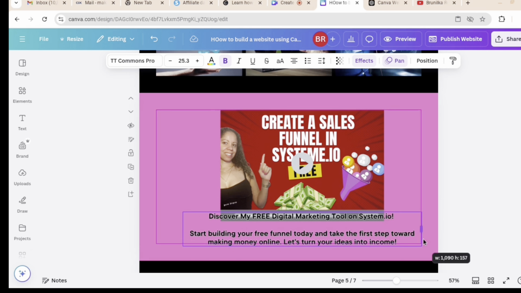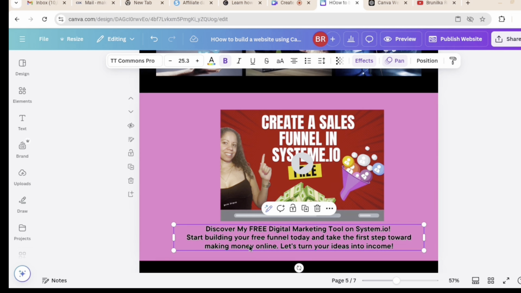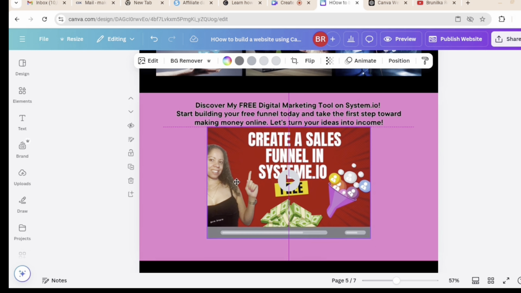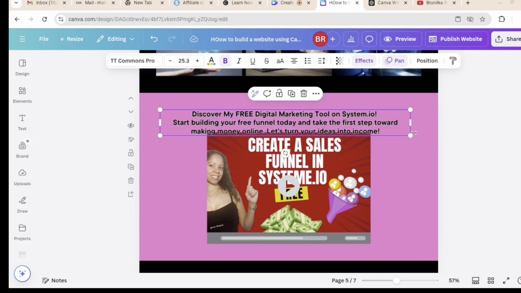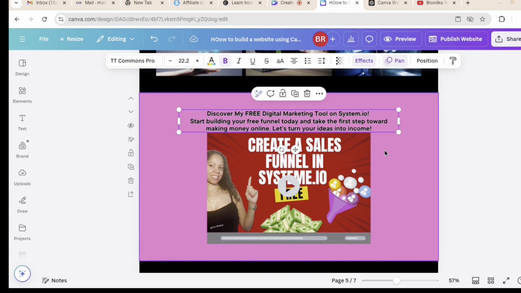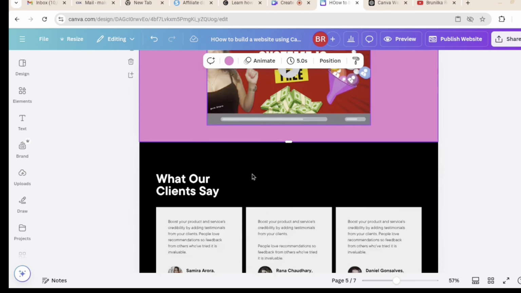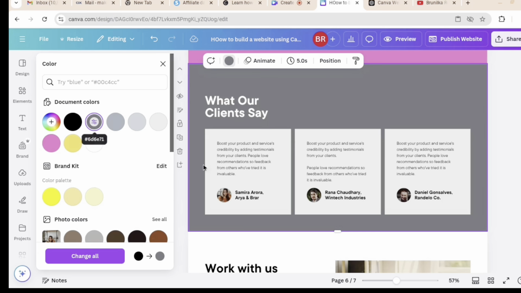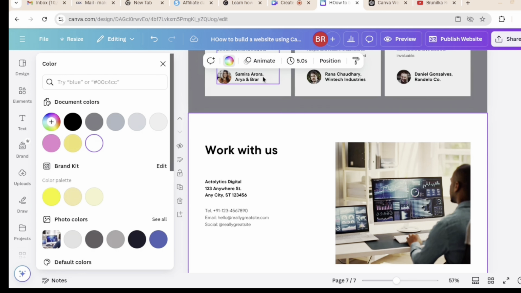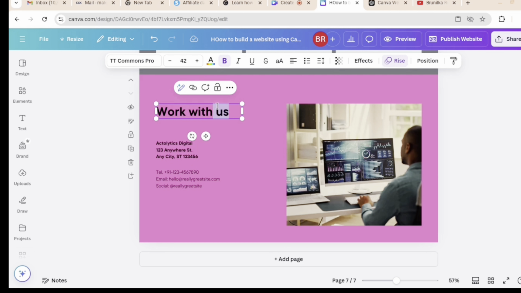I think it looks better here. So let's see. Okay, so it looks like I'm going to just move it to the top, make some changes, make it a little smaller so that it can look better. And then once I'm done with this page, we're going to move on to the next, and I'm going to just keep on changing the colors of my actual website so that it can look uniform. Like I said before, I want everything to match, or pick a color similar. So I'm just going to make my colors pink and gray. I think those colors look nice together.